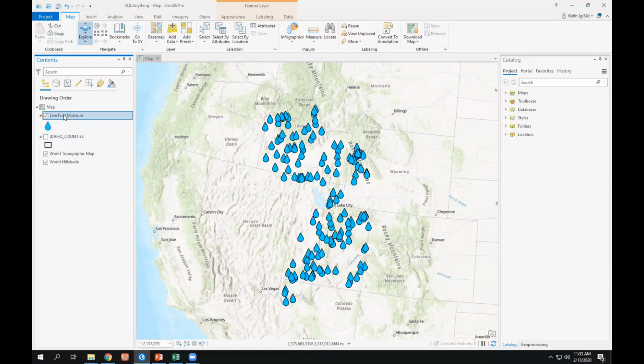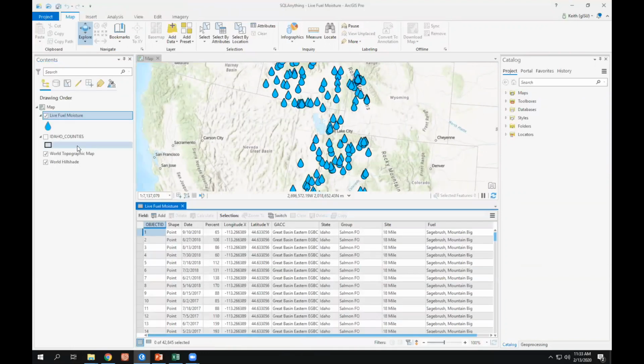The database that we're interested in today, let's take a look at it. The database has quite a bit of good information. This is a geodatabase that we assembled for one of our studies here. And we see that there's a date field telling us when that measurement was collected in the field, the resulting percent fuel moisture or percent moisture content of that sample, the actual latitude, longitude of the sample point, and so on and so forth. So there's lots of good information inside here.